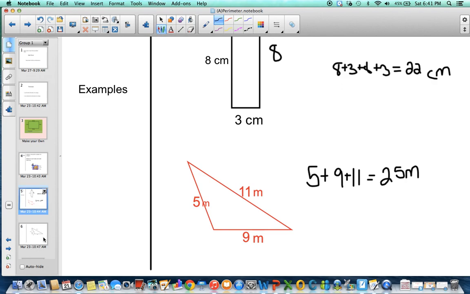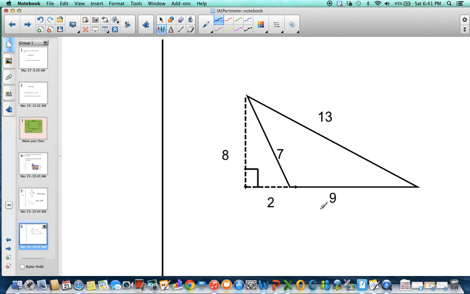Let's try another one. Now you will notice there are numbers everywhere. In this case, we will also call them centimeters. The units were forgotten. So which numbers do I use? These that are dotted are not considered part of the shape. They are for finding the height, and that's something we'll look at with area. So again, we only want the perimeter, what's around the shape. Sometimes it's nice to just highlight around the shape so you know exactly which numbers to use. That's the shape we're doing. Go ahead, stop the video now, write down everything you need, and find your answer.